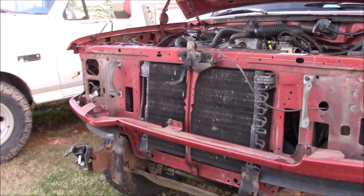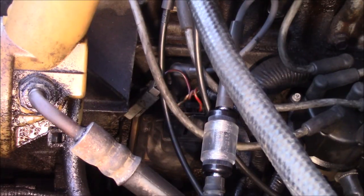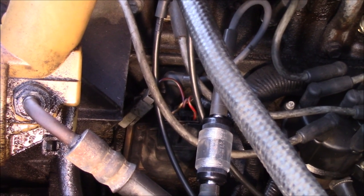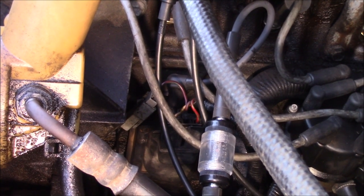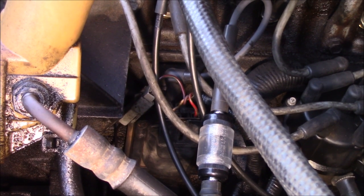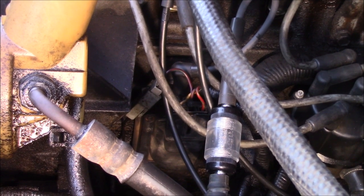So anyways, current issue we're having, I've been diagnosing this for a little bit now. I've been doing a lot of diagnosing on this thing. The cooling system was shot, been working on it a little bit, haven't done a whole lot. Anyway, the reason it won't run, we figured out it's getting fuel, so fuel's not really an issue. The ignition, or the spark, we're getting no fire from the coil.